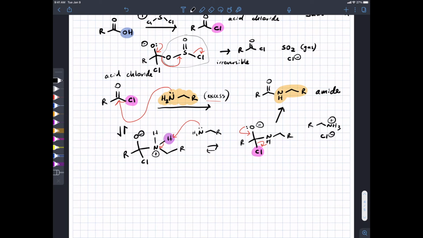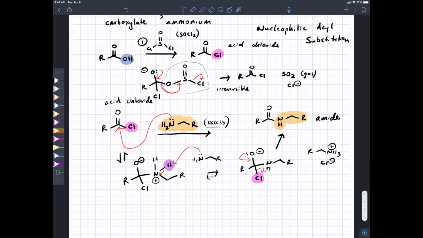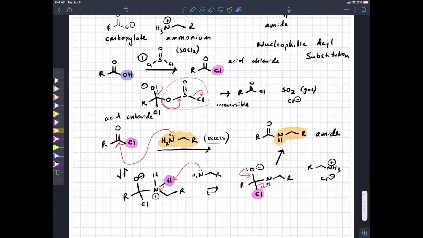Okay, so I want to show you another more common way of converting carboxylic acids. I think the issue is thionyl chloride is a pretty reactive reagent, and not every organic molecule can tolerate that reagent. Acid chlorides are also very reactive, and so not every molecule can tolerate having that reactivity without reacting with itself. So this is a method that works to make an amide, but I'm going to tell you, we make amides all the time in my lab, and we never do it this way.